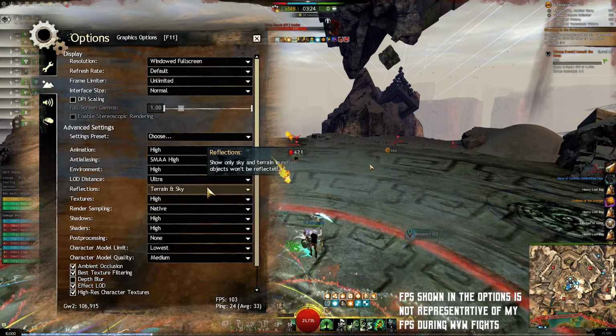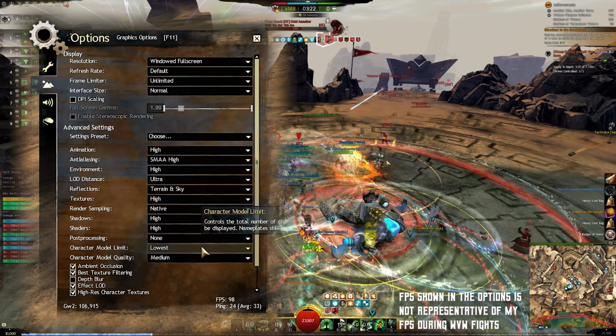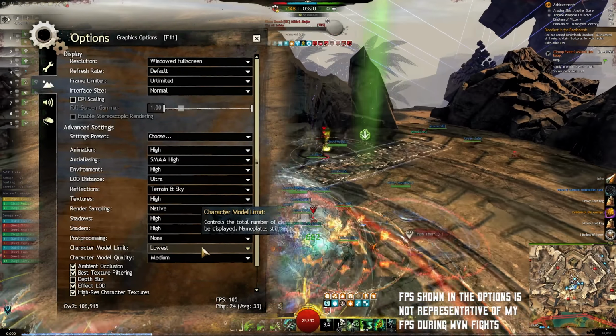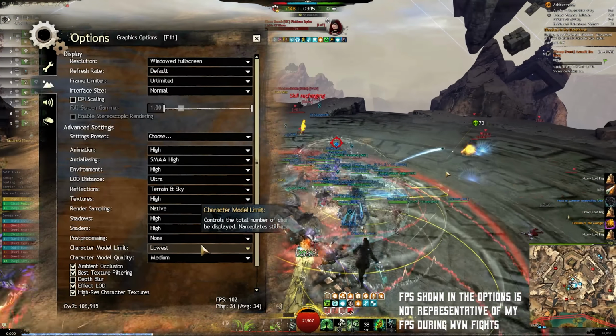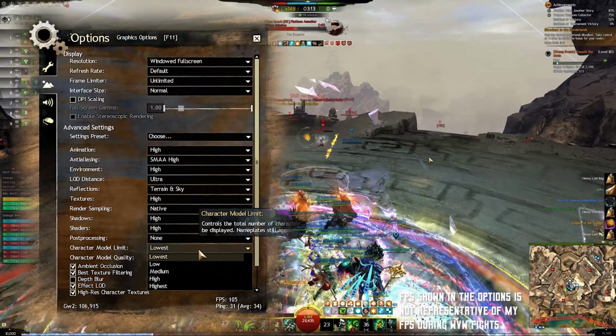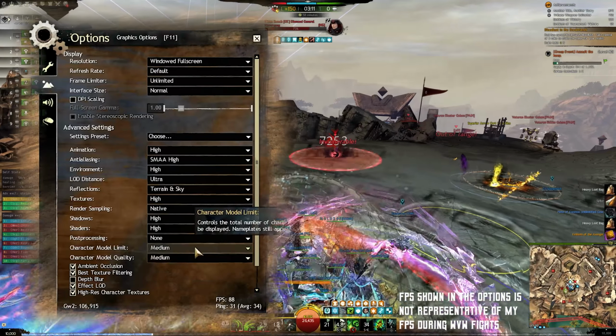Character model limit is one of the most impactful settings in the game. I run a very high-end CPU, the Ryzen 3900X, and I still tend to have it somewhere between lowest and medium, depending on what I'm doing in the game.